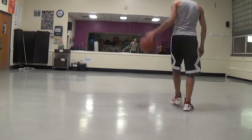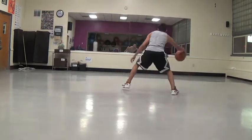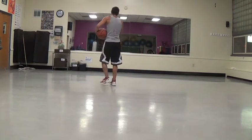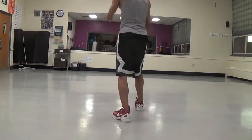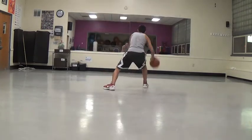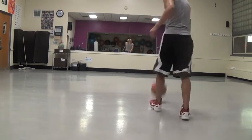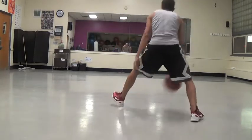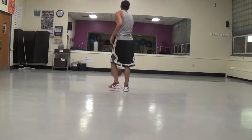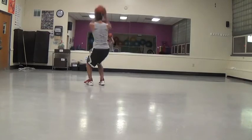As for what I'm doing specifically here, this is a fake drive. One of my favorite ways to create space is with a fake drive, and I use what I call a consecutive step. If I'm driving to the right, I hit the left foot twice, as you're going to see, and if I fake a drive to the right, I'm going to hit the left foot twice. And if I drive to the left, I'm going to hit the right foot twice. You can pause the video and look at my right feet, left feet, etc. to see what's going on here. If I'm going to fake drive to the left and shoot it, I'm going to hit the right foot twice.